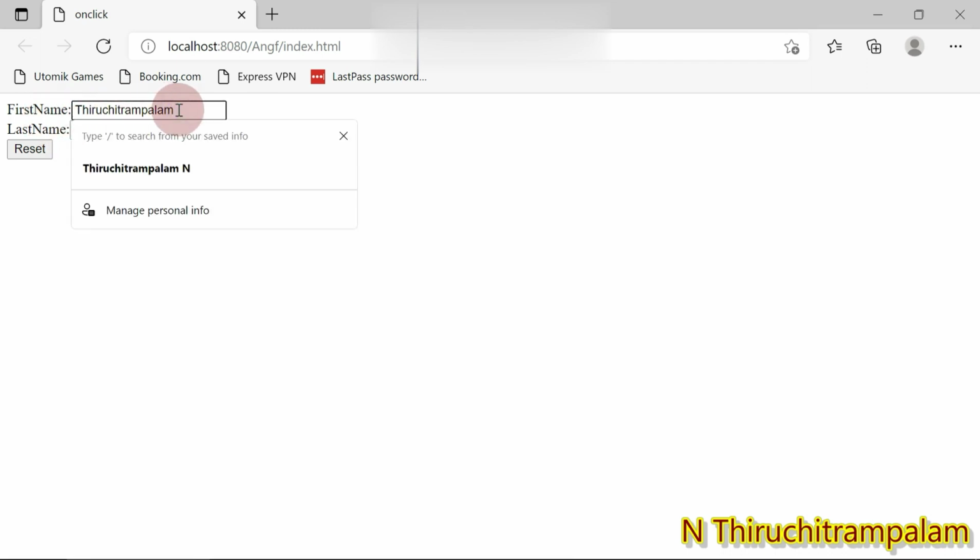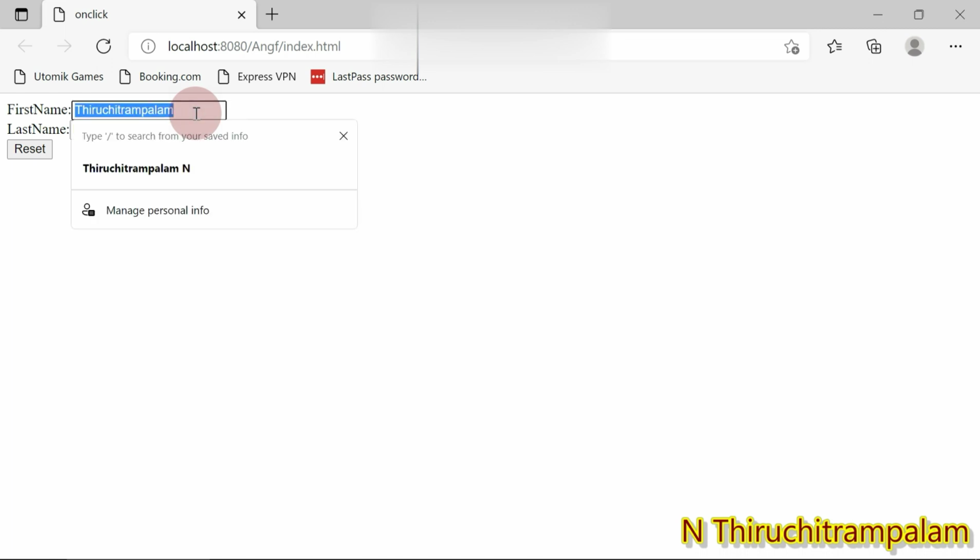So when I remove this text, so when the text box becomes empty, I want a message to appear on the screen. Like first name is mandatory, so let me remove this text Thiruchitrampalam from the first text box.